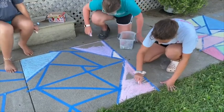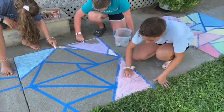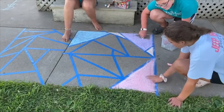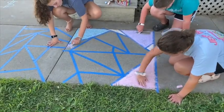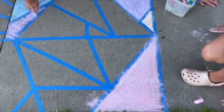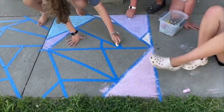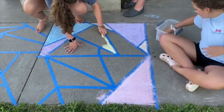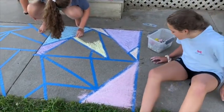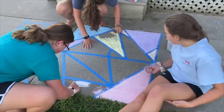Do you want to try to get it as solid as you can get it? Yeah, it'll look more smooth. Marley, what do you like to do after you get it colored in to make it smoother? What I like to do — because I saw chalk powder left over — you take your hand, it's a little messy, and you just rub it in so it makes it look fully colored in and smooth, compared to what it would look like with all the missing spots. It is sometimes hard with the color decisions because there's so many colors and you don't want to put two purple-type colors next to each other.